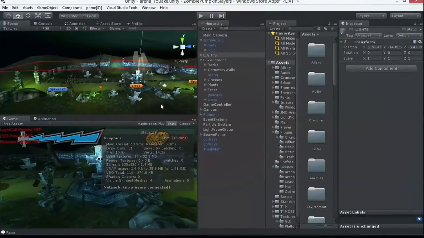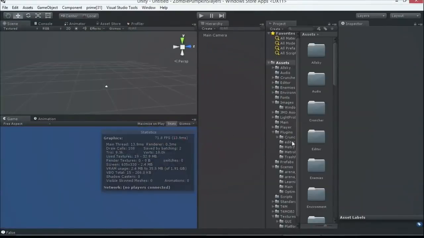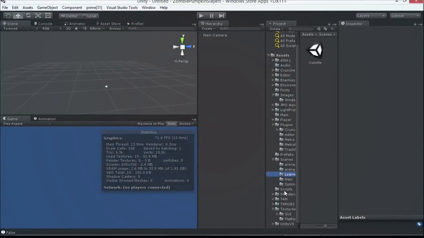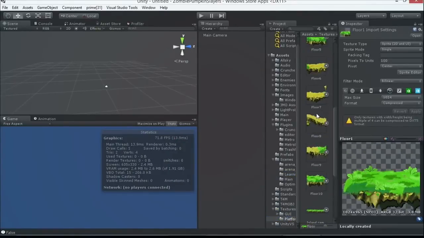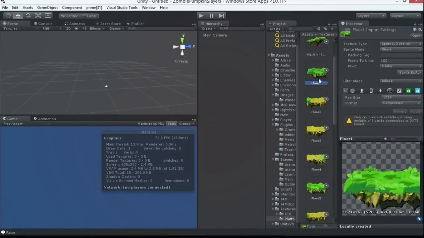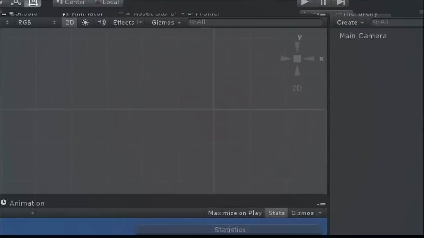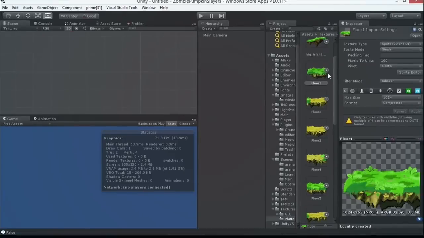All right, now secondly, let's talk about the atlasing built into Unity. I'm going to create a new scene for that. In here, I've just got some 2D graphics to show you what would happen with some 2D stuff. This concept works with really any 2D. I'm just going to take these and throw a bunch into my scene. I'm going to go into 2D mode here, this little 2D button, just so I can drag and drop my textures into there. These are 2D textures.